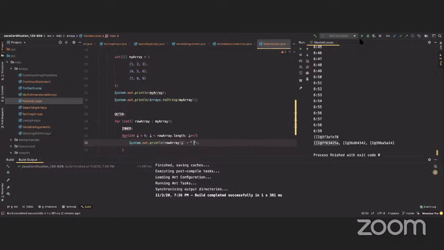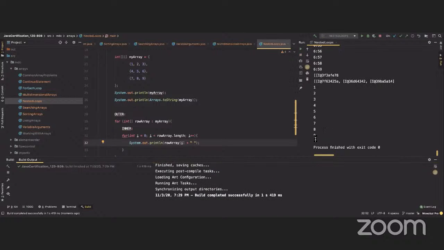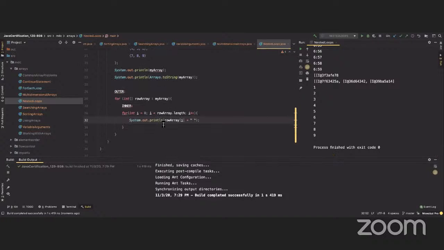Now I can print the array. If I do this, I get this beautiful thing here, okay? But if I do this guy here, right, then I get this here. You see? I get all the elements of the array, right?